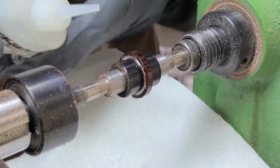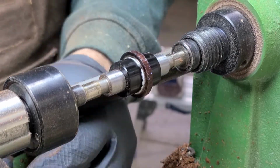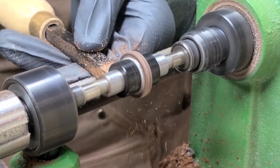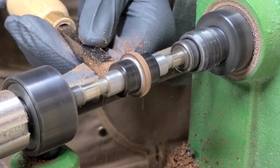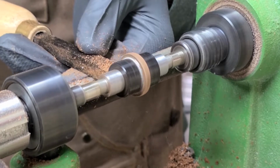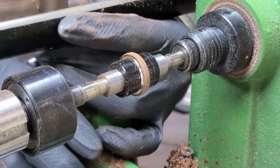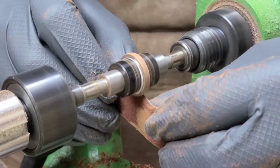I take a little extra time now to drizzle some thin CA glue on the wood to fill in and stabilize the remaining blank. I then spray on the activator to harden it up and I can continue the shaping. For comfort, I'm trying to put a curve on the ring so the center is slightly larger diameter than the edges. This is another area where I take my time.